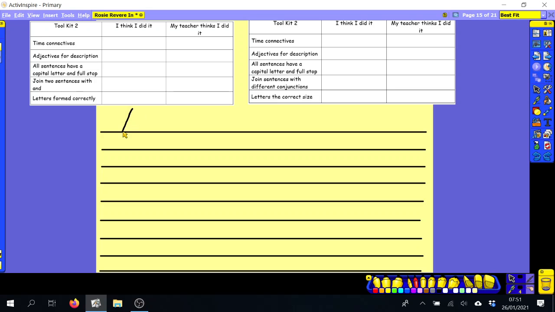Okay, so capital Y, years later. Now, L is a tall letter and T is a tall letter, but E and R are not. So I want to see the difference in the size of these letters. So years later, and we've done it in class now, so I've got Granny Grimble came to stay.